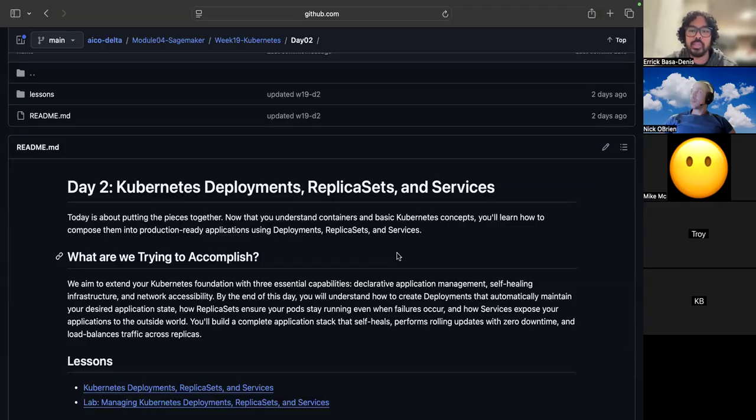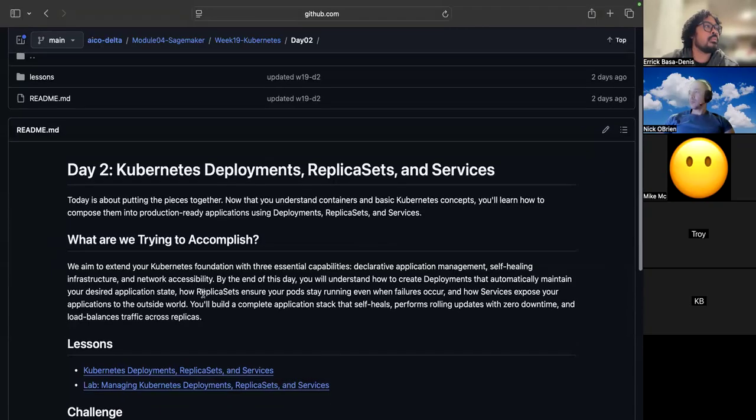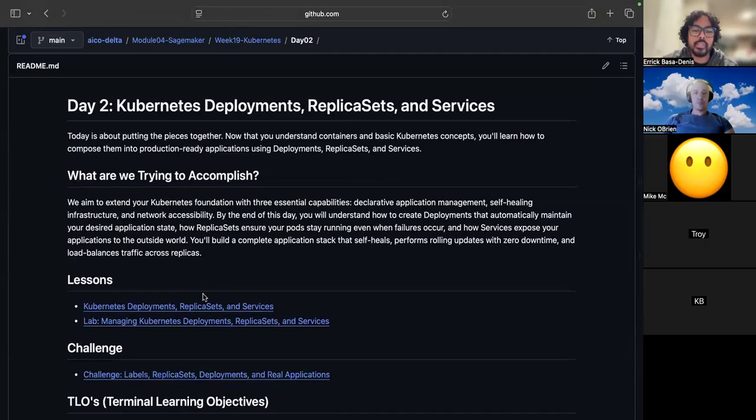So it gives a stable address, load balances traffic, and hides which specific pods are serving. Also keep in mind that pods are temporary, but services are stable. We're going to be getting more into that and reiterating the difference between each of the three within the lesson.